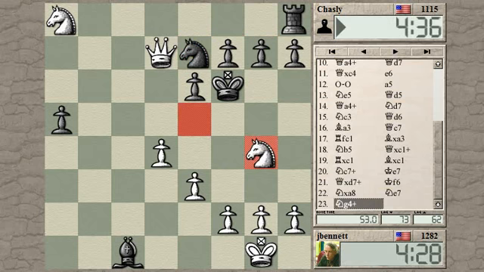Check. It seems strange to give up this knight, but this knight is really out of play, and I should have enough force here with the queen and the knight to mate him. His king is all exposed, and this is driving his king further and further away from home. Wherever he goes, he's going to lose this knight. Then I can maybe bring some pawns forward to checkmate him with.